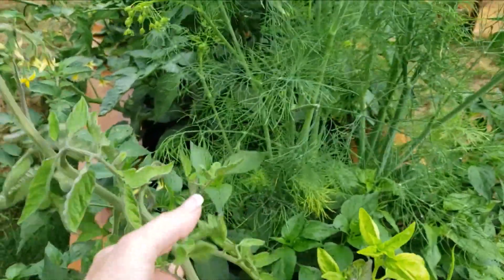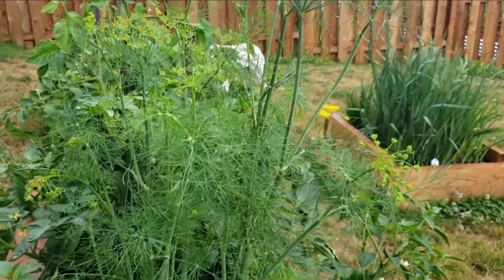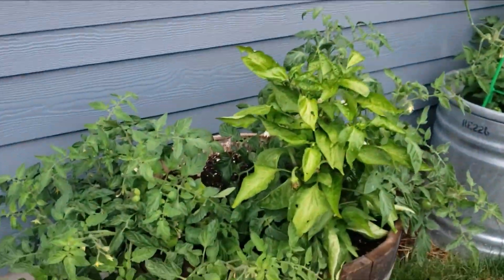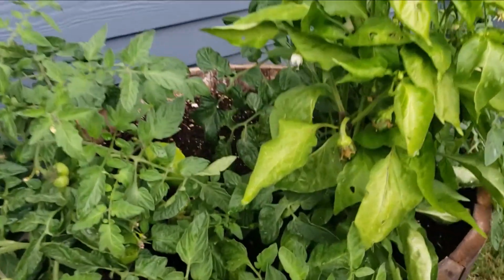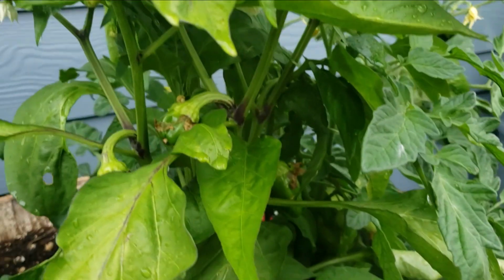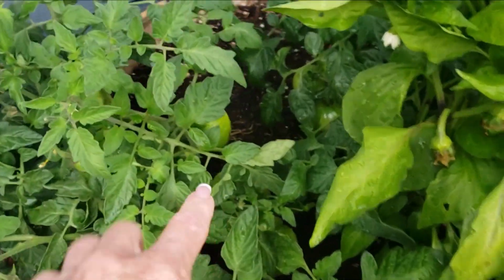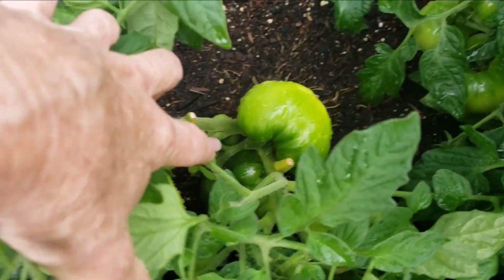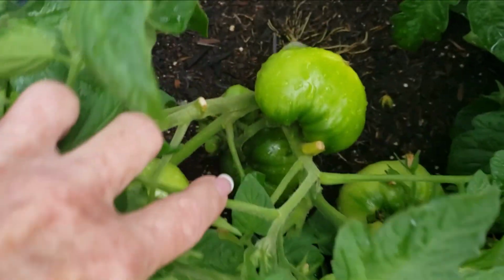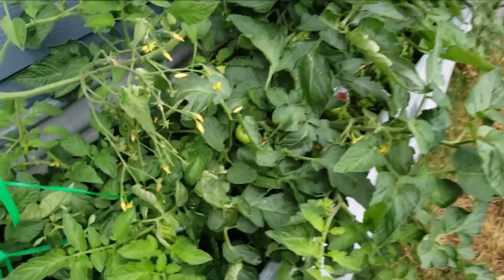And this tomato plant is growing kind of odd. But look at the dill. Holy moly. It's almost as tall as I am. Pimento peppers. And we've got several of them in there. Oh, it's so nice. And I picked a couple of tomatoes. These are the Silettes, and as you can see, they're a nice sized tomato. They are absolutely delicious. Those went on our salad as well.